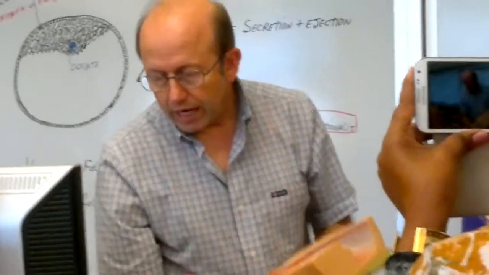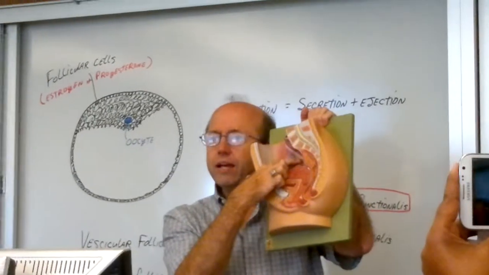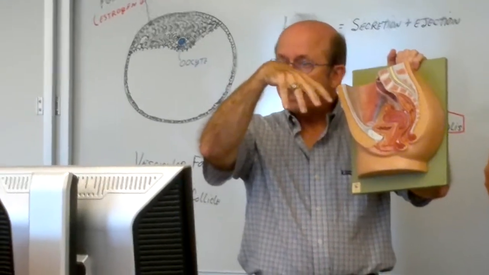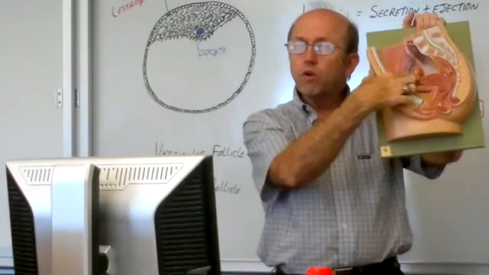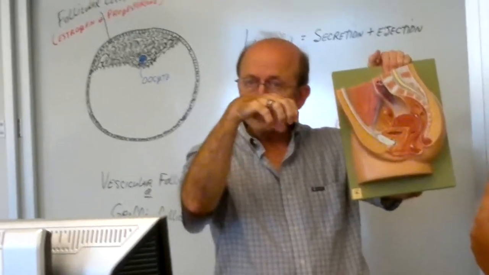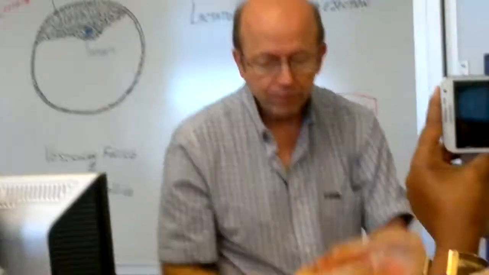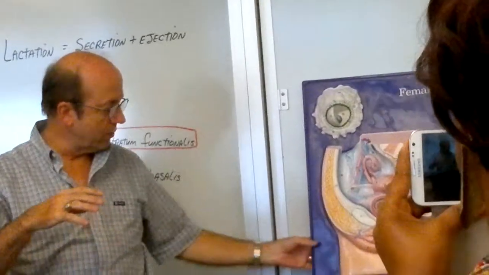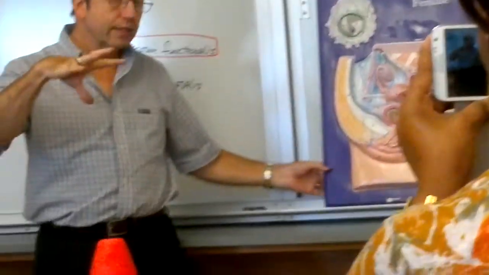All right. The end of that fallopian tube has a little hand-like structure, a little finger-like structure called fimbriae. They're going to lay over the surface of the ovary, and about the time of ovulation, they sweep over the surface and scoop the egg up. So you can see it on here. Here are the fimbriae on this model, all these little finger-like structures. You can see them right there on this model, the fimbriae. So they're going to sweep across the surface of the ovary in search of the egg.